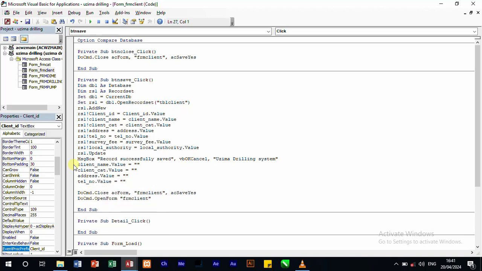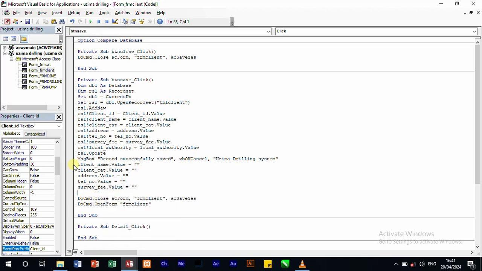Then we have the survey fee dot value, which we want to assign to nothing. Then we have the local authority dot value, which we want to assign to 00.